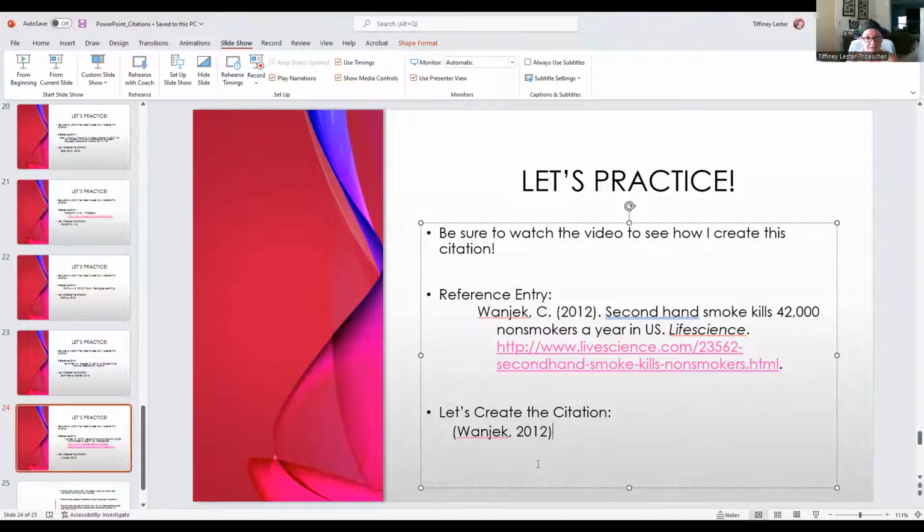The date, that's easy. It's either going to be a year or it's going to be ND for no date. That part is not hard to figure out. It's the first half of the citation that students struggle with the most. And it's because they don't understand quite yet that it is supposed to correspond exactly to how the entries begin on the references page. So there's no way to know for sure what to put in your parentheses unless you've already done this step of creating the reference entry.